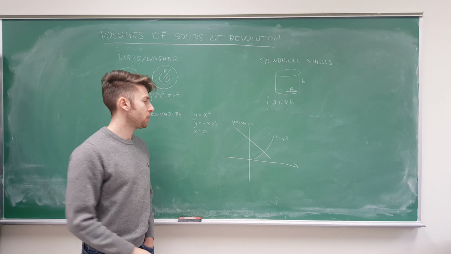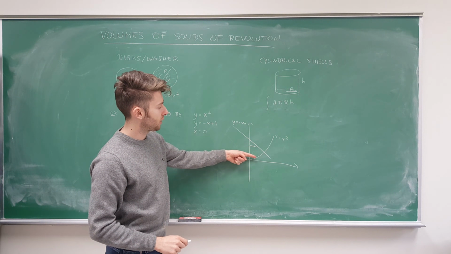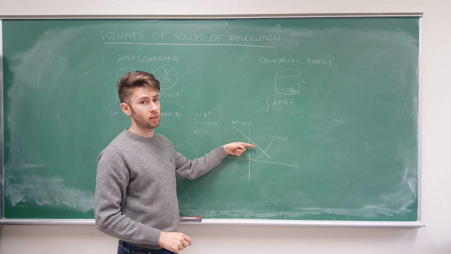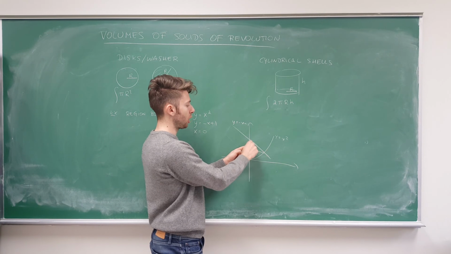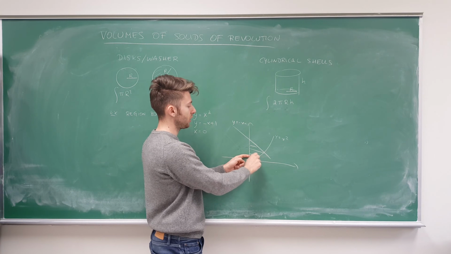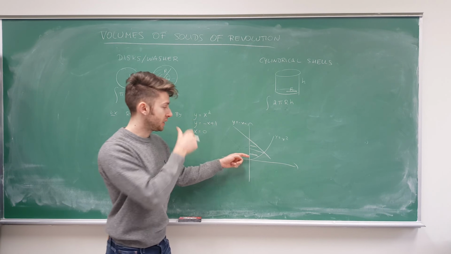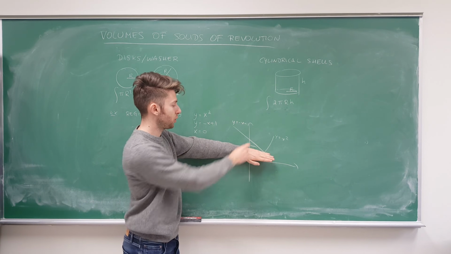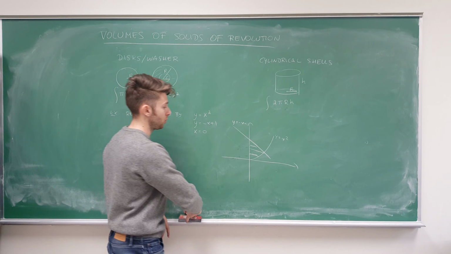Now, if I drew a horizontal segment, to reconstruct the whole picture, I would need to vary it like this. That's an integration in y. Would I always see one function to the left of another? No, because up to here, I see the line on top of this, so the length would just be given by the line. But then here, I'm not hitting the line anymore, I'm hitting the parabola, so now the height changes. So I still can use this method, but I would need to consider two integrations. One for this range, and one for this other range. So that's not the best thing we could do.